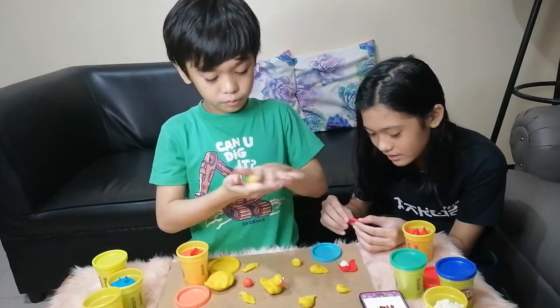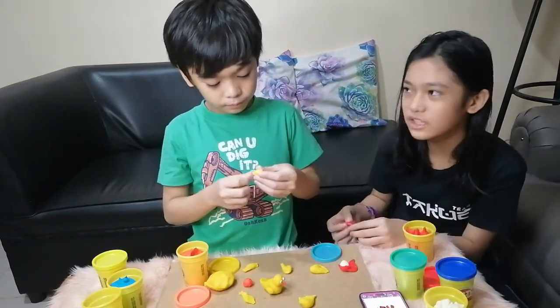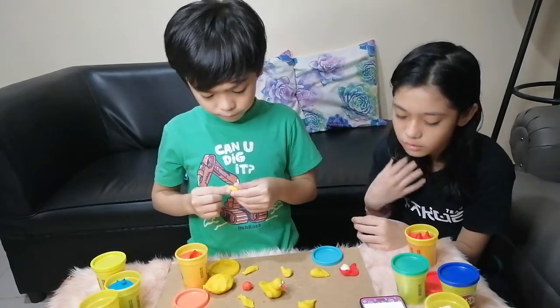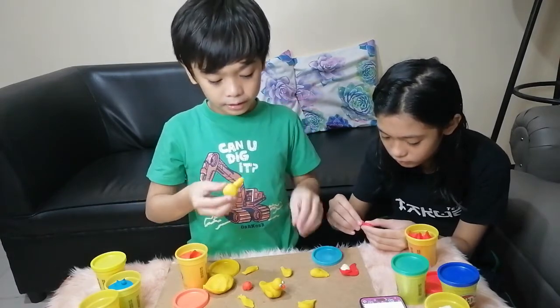If I need to go fast, the other pigtail won't be perfect. Did you just put yellow in one of the pigtails? Did not. Yes, you did. Where? I think it's better when they have hands.